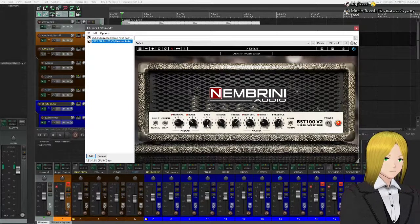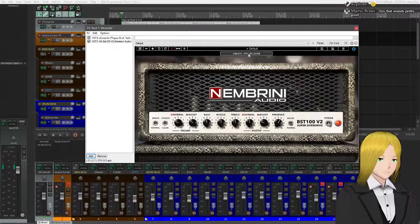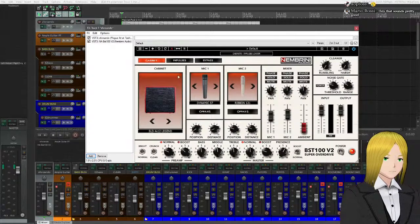So, we're not going to put a bunch of effort into dialing in a tone. We're just going to give it a basic clean boost, basic clean tone. So, this is the amp sim view, so we're going to move over to the cabinet simulation view.